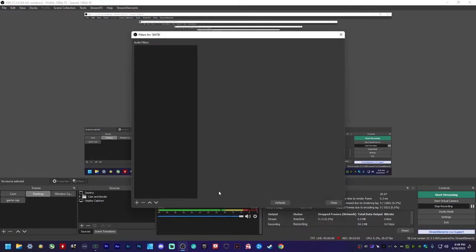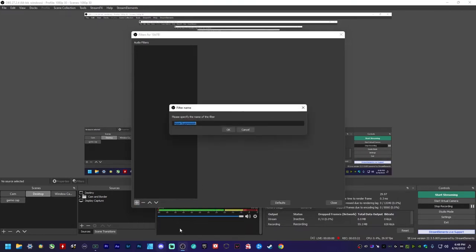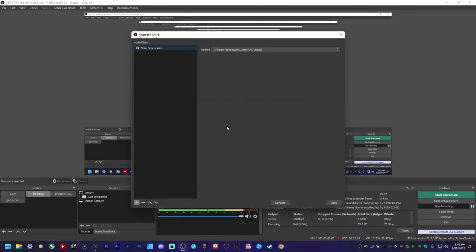And the first one we're going to apply is some noise suppression, because if it wasn't obvious here, I have a fan going in my room on high and also my window air conditioner. Sort of kind of like a worst case scenario for any streamer setup here, right? So what you want to do is this here. Hit the plus sign here, hit noise suppression, keep the name, that's just fine.